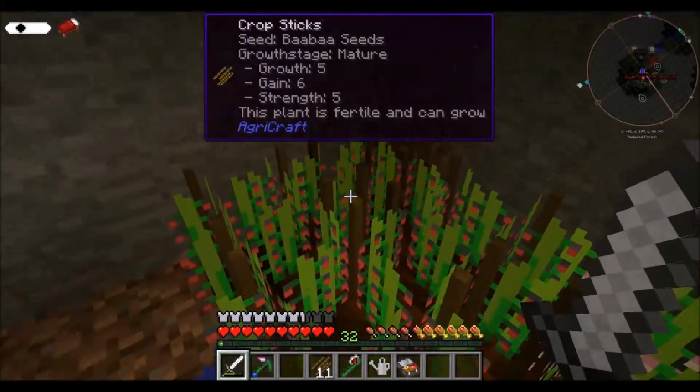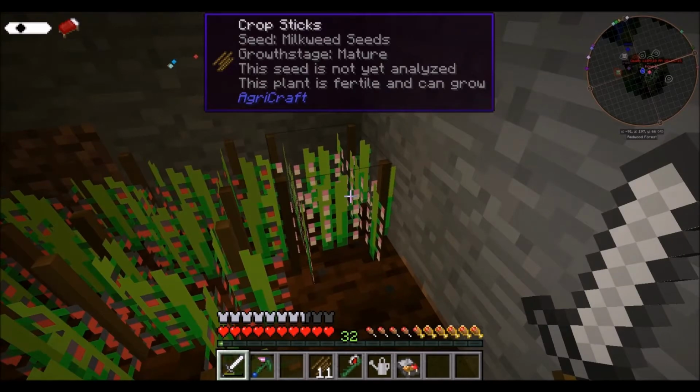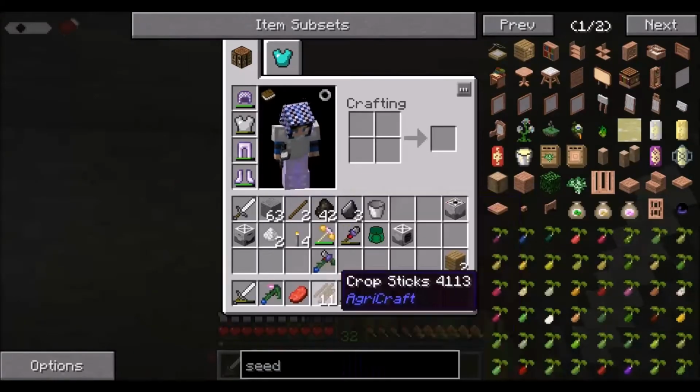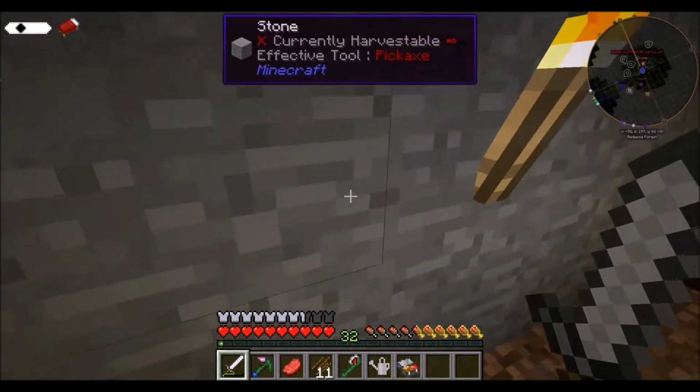Just to show you in here, we still have the baba seeds, but I also planted the milkweed plant I found in one of the villages. And there you go, a perfect, delicious organic steak.